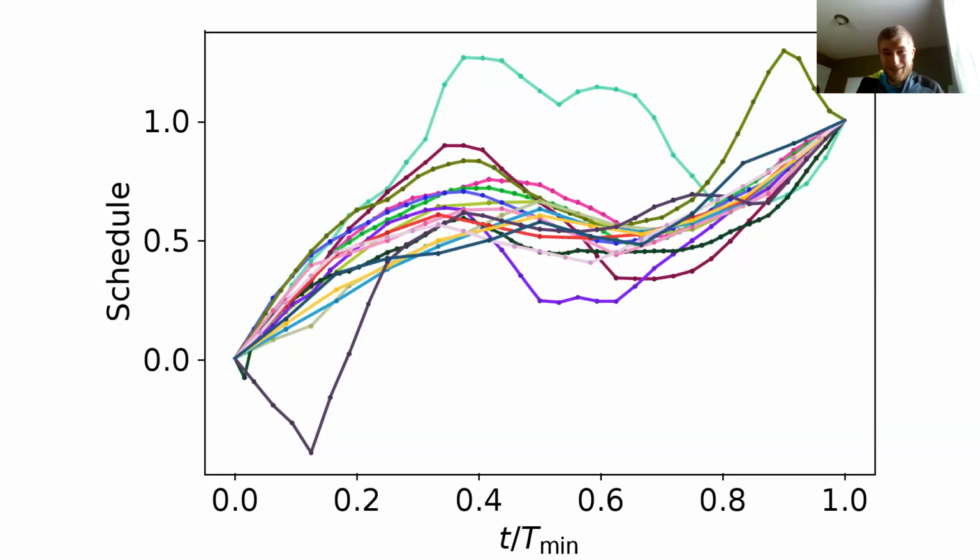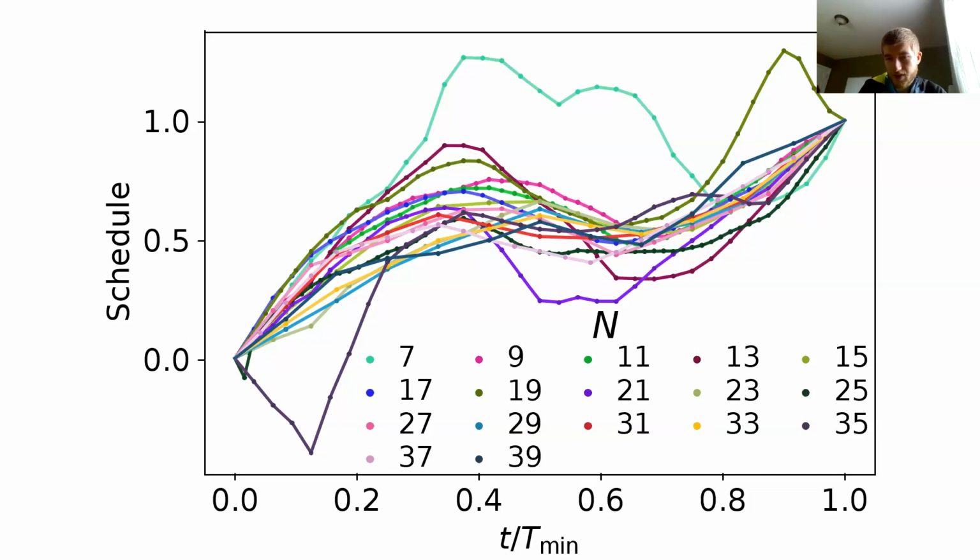So yeah, like I said, I promised there was a lot of colors, a lot of different functions, and indeed there are. But the reason I'm showing you this slide is just to give you a sense of what kind of schedules we find, and what happens for these systems. In fact, these are for the different system sizes here that I've shown on screen.